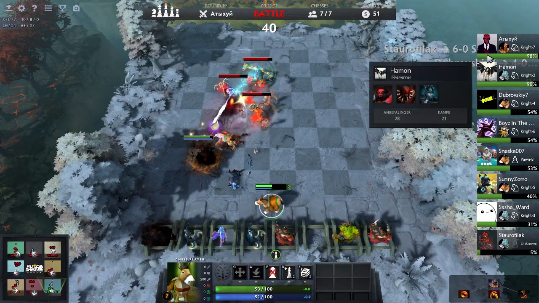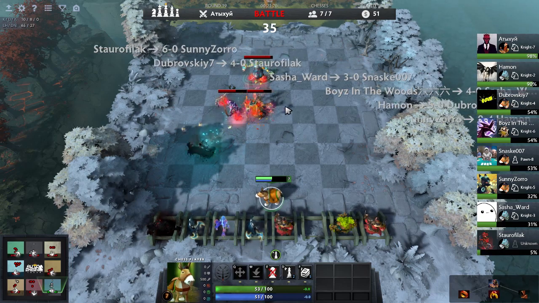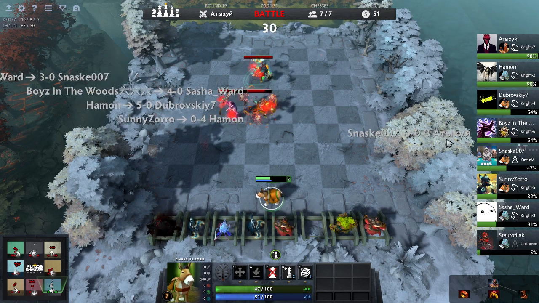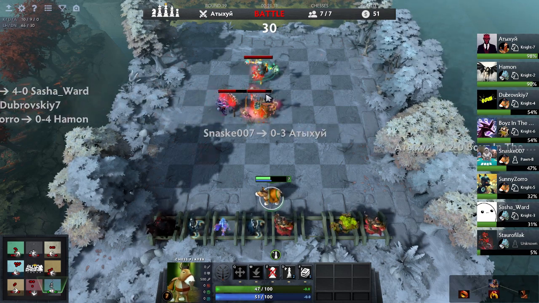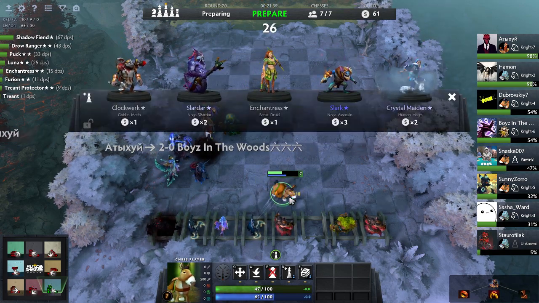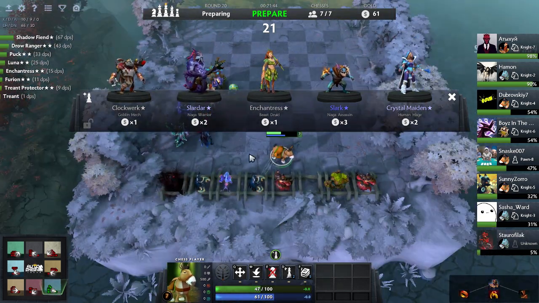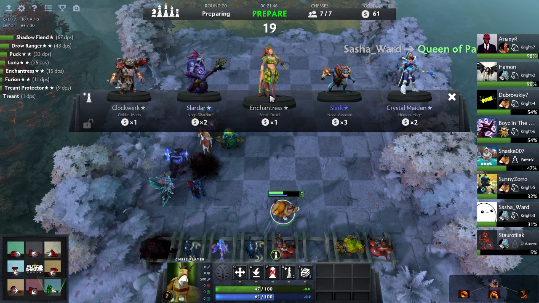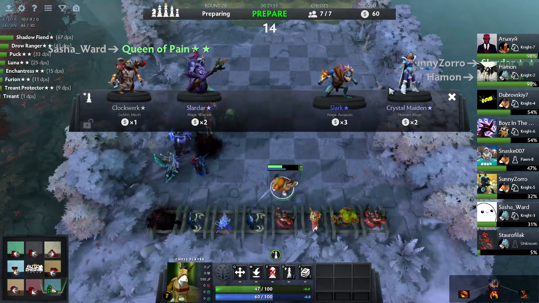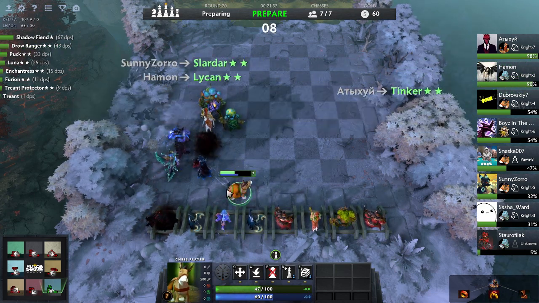Oh, I think we just lost to this guy. Let me see. Yeah, we lost to the number one guy. We didn't lose too big, so I'm quite happy about that. See what this game I had done there, guys. Enchanted, I'm sure. So enchantress. We would really like some more combinations.